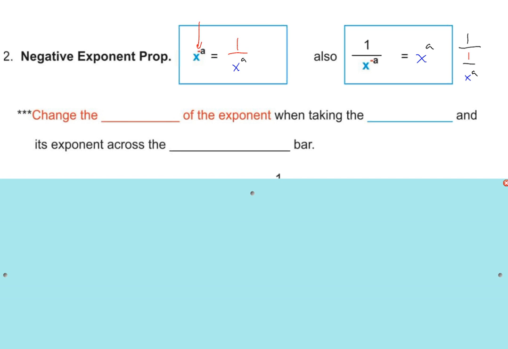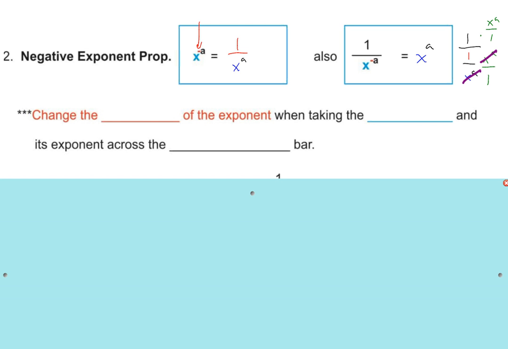But we don't leave things with a fraction in the denominator, do we? Do you ever see an answer like 7 over 3/8? Well, you can't leave your answer like that. You have to further simplify your answer. How do you simplify this? Well, in the denominator, you want to get a 1. So I'm going to multiply by x to the a over 1. But whatever I do to the bottom, I have to do the same thing to the top. So on the bottom, the x to the a's divide out, and what are you left with? X to the a in the top.